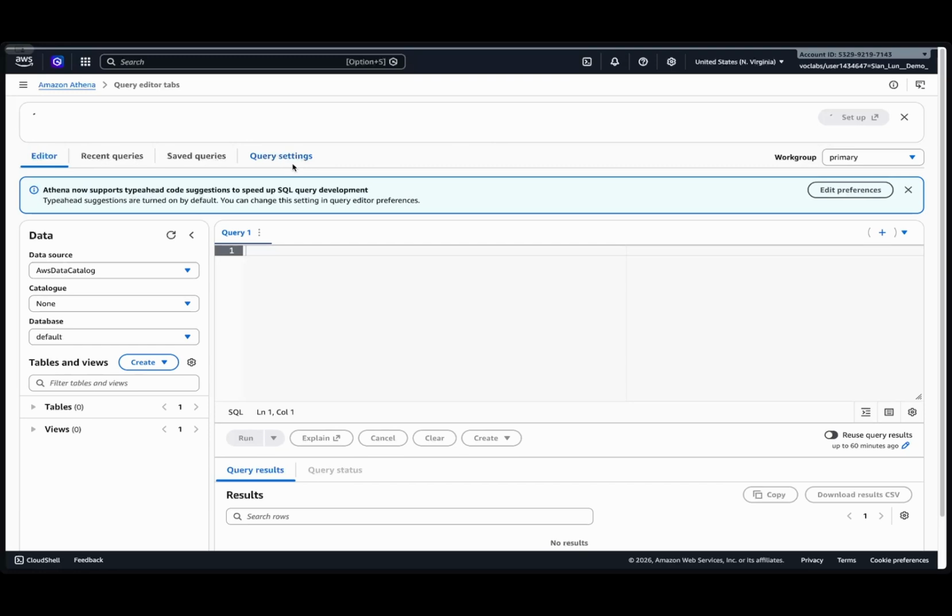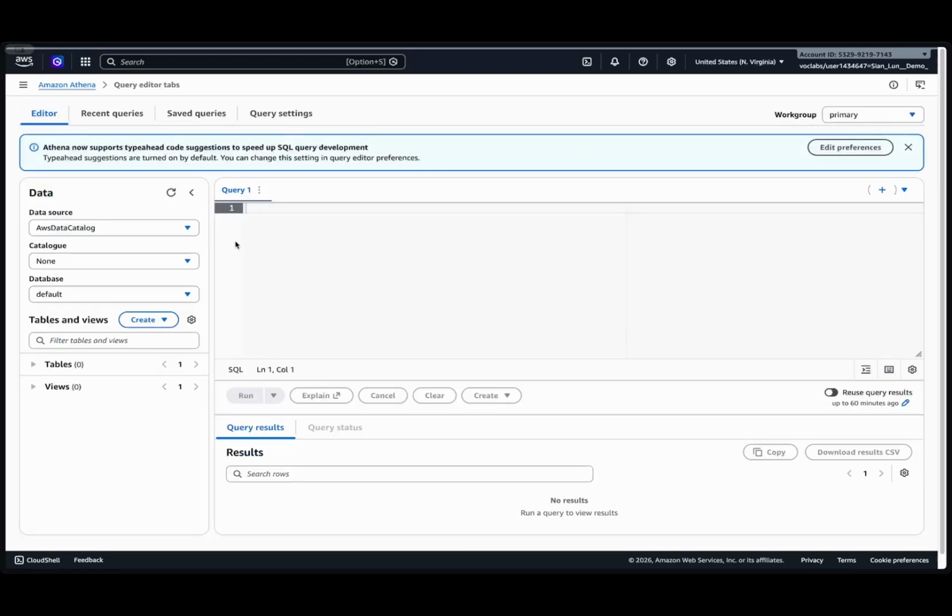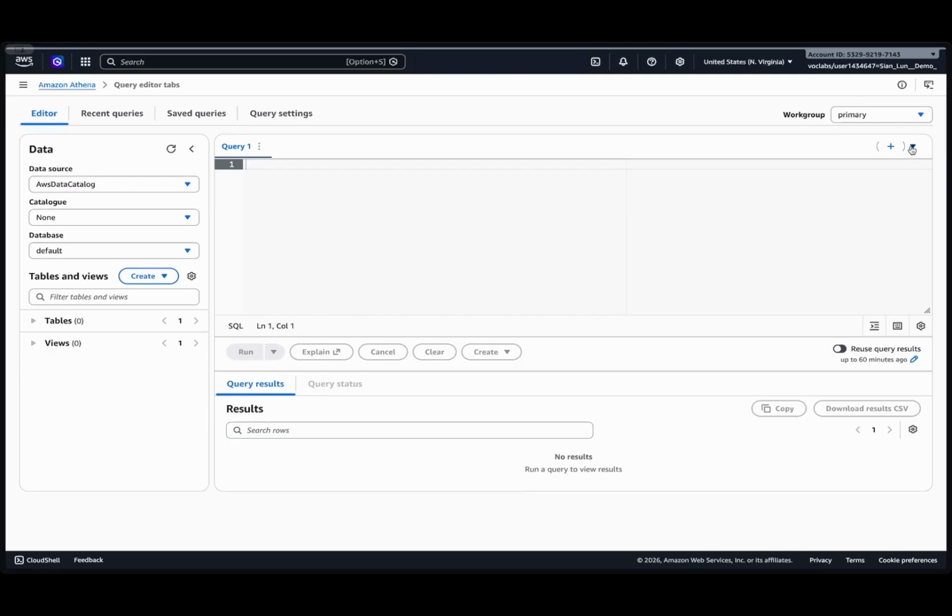So once you log in, you get this interface. You can turn this off if you want to give you more space. And what we already see here will be the default values that I believe is consistent. First we can select the AWS data catalog. We don't have to select anything, but here instead of a default database, we can select from one of these from our previous lab.